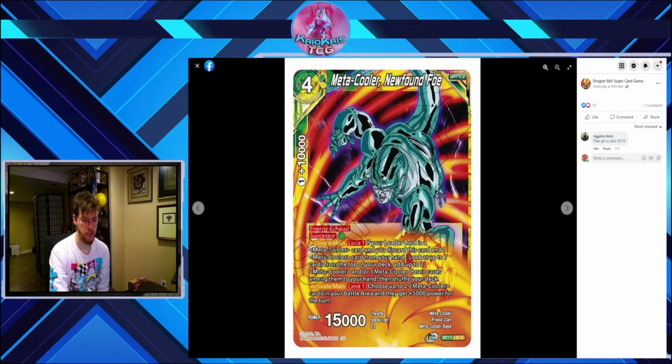Okay. So this is cool. This is a pitch effect. You just pitch it. You pitch this and another. You basically pitch this and then a Metacooler, and then you search your deck to find, you know, 2 more Metacoolers. That's interesting. The activate main part, this kind of sucks.